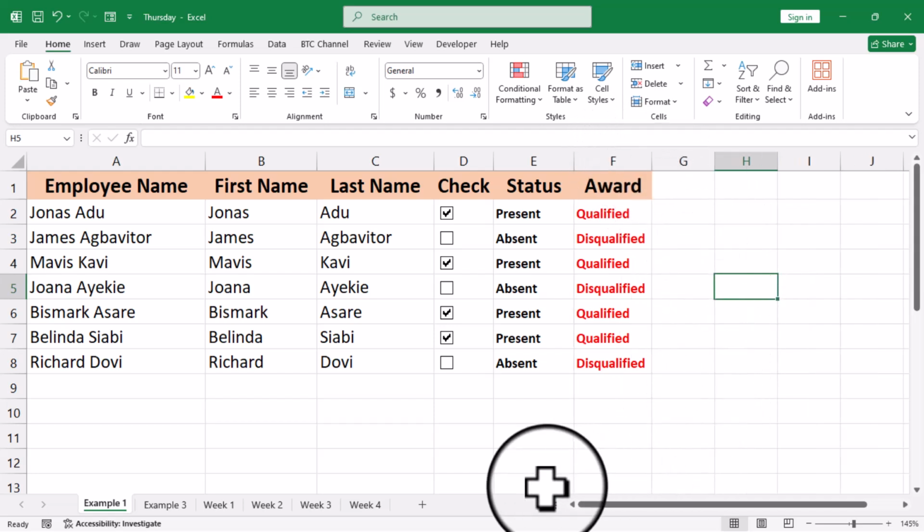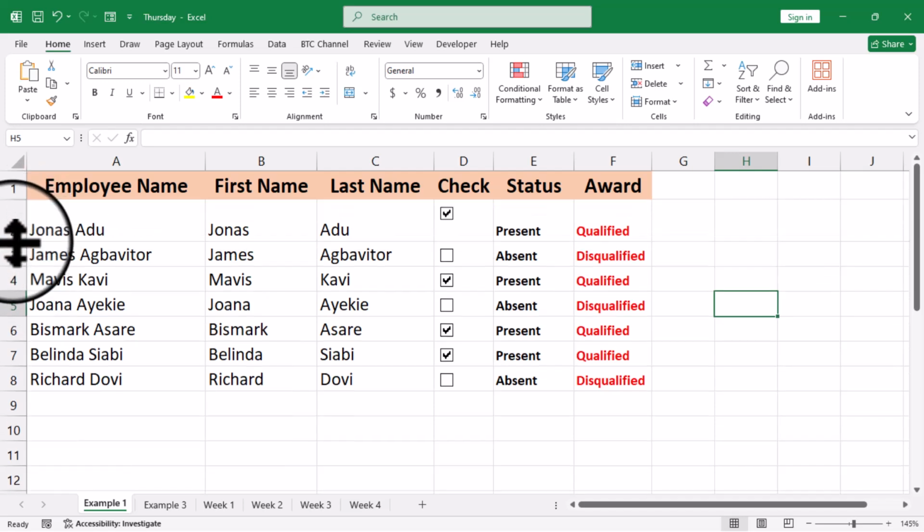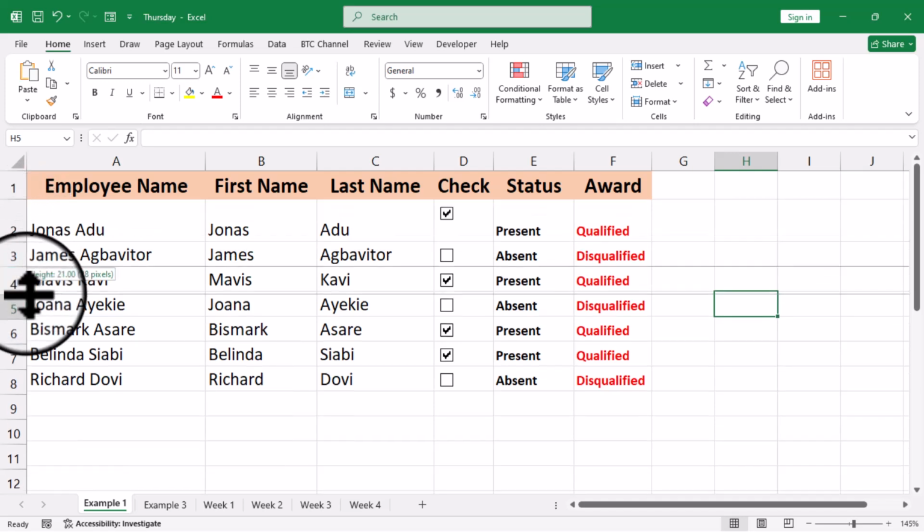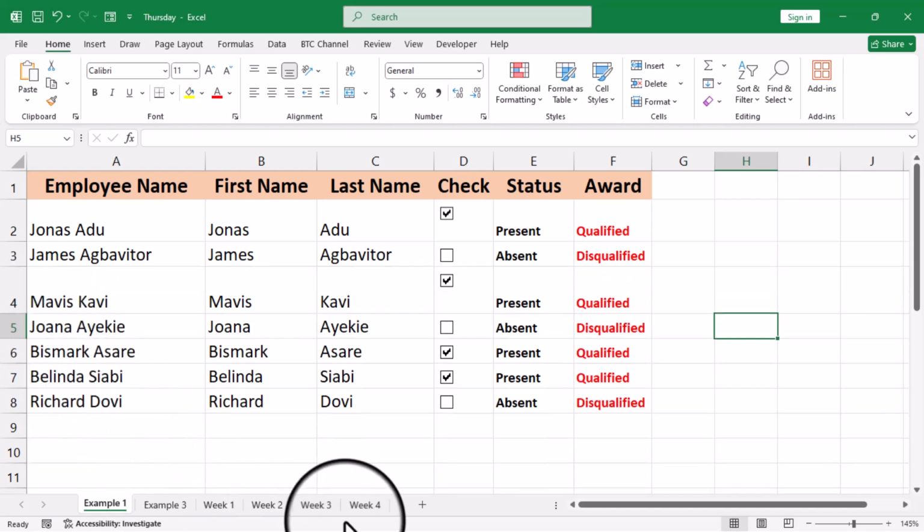So this is when you want to manually and individually adjust some columns or rows. You can also apply that to rows as well. I can click and that is going to adjust, click and that is going to adjust. So this is also another way of adjusting rows and columns so that you can have your data fully shown in your worksheet.